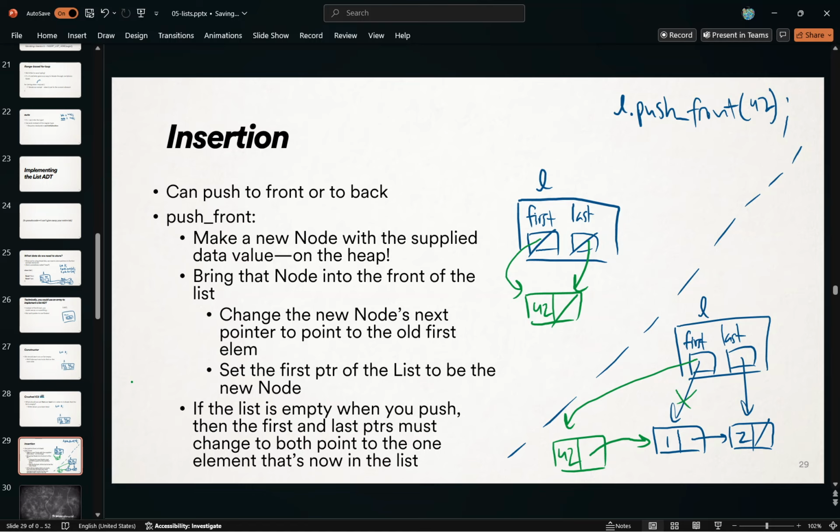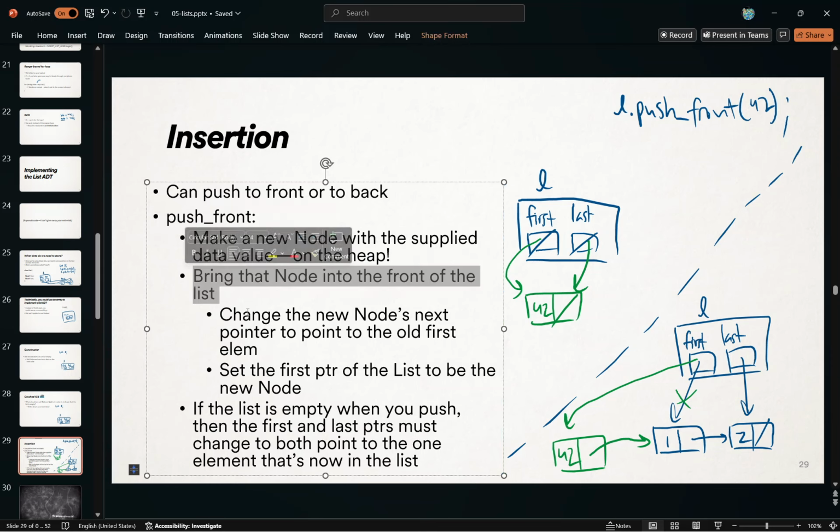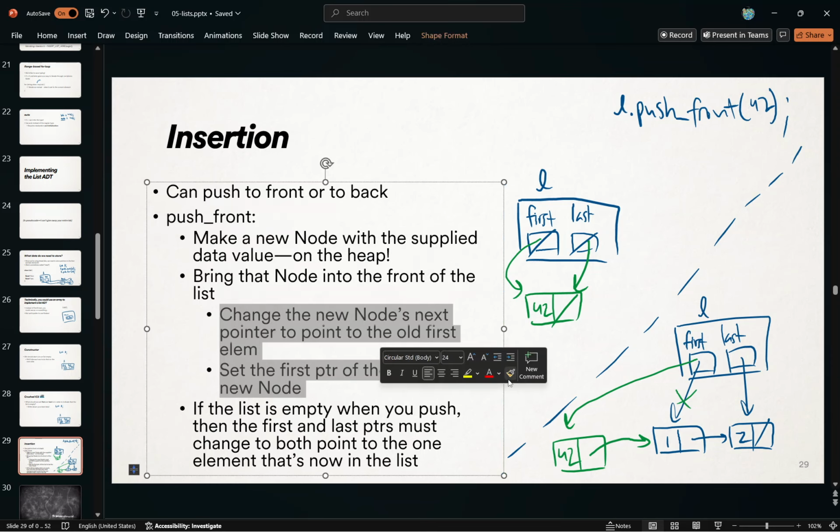That's a possibility. Any questions about that? Does this algorithm make enough sense? So I highly encourage you to draw these pictures. Think about what would happen for push back. How would it change? Slightly different. But the last piece of the puzzle is let's do some running time analysis. Just briefly, what is the running time analysis of this? If we want to think about it that way, to make a new node on the heap, that's constant. To put it at the front by changing some pointers around, it's just like a couple lines, right? Constant, constant again.